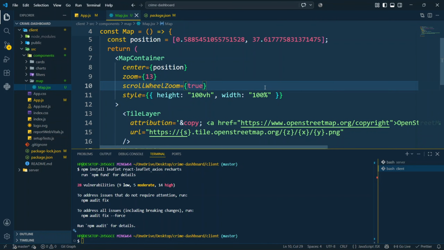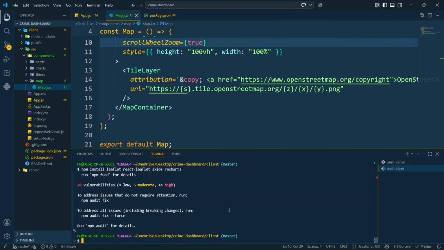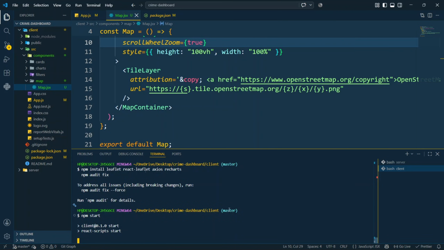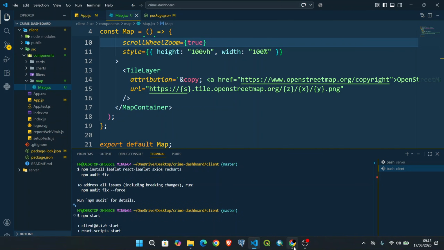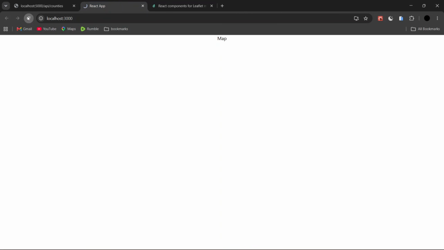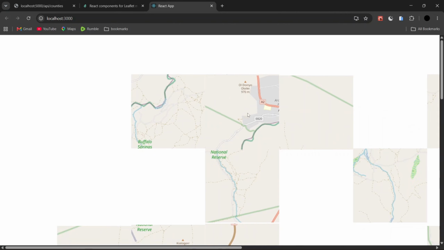So if we do that, control save, and then go back to your terminal here and just say npm start to start your application. And now if we go back to the browser here and refresh the page, we are supposed to see our map. Of course, it is opening in a new window, but we can still just close this and use this one also. So here we are supposed to see the localhost 3000, and also we are supposed now to see our map. If it does not appear, that means we just need to be a little bit patient.